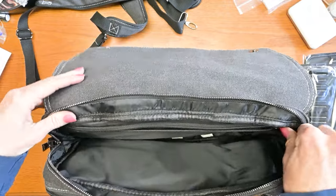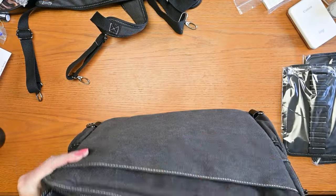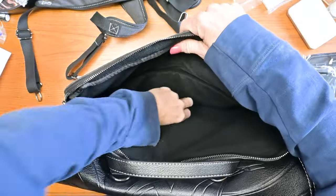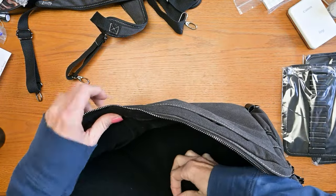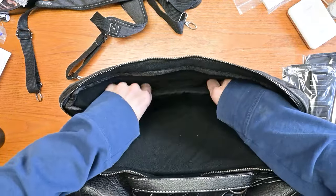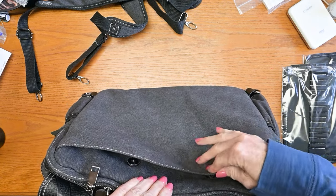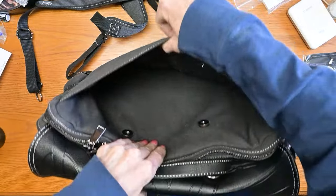Interior pocket — also a nice easy zip. This is very padded on the outside. I assume maybe your laptop can go in here. This is the very lined padded pocket — wow, that's fancy. The lining material seems thin at first, but actually when I pull it out, it's thick — it just doesn't feel like it's thick until you feel it on its own. So an extra little padded pocket. These snap in — so an extra pocket on the outside.